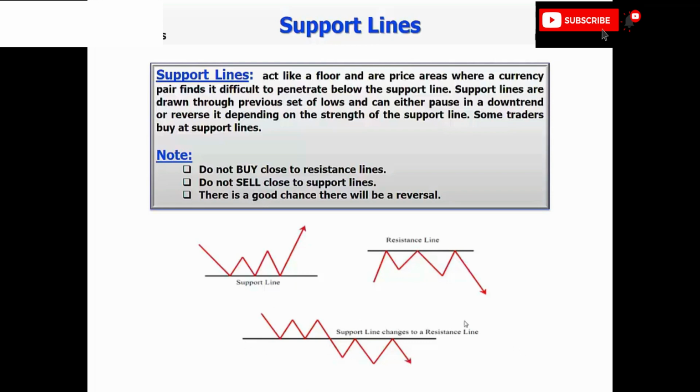So you can even flip this pattern. If this was resistance here, and price broke above resistance, on the way back down that'll become support. We just covered that in an earlier chapter, right? So if this is support, our level 1 support, now if support breaks, on the way back up it becomes our level 2 resistance.